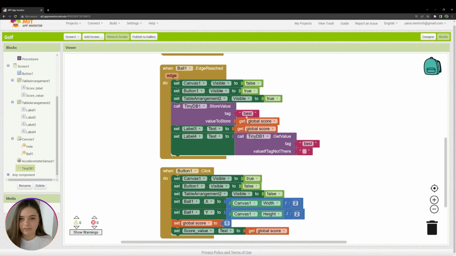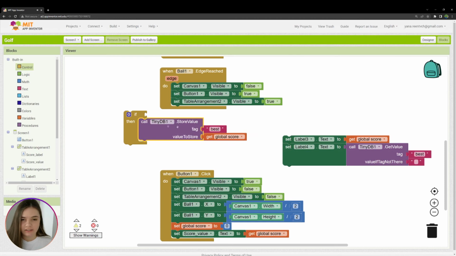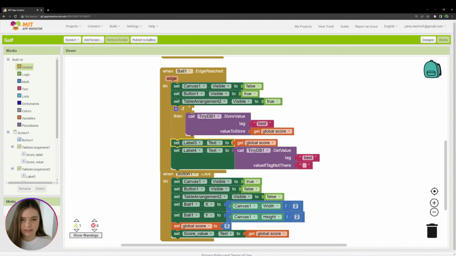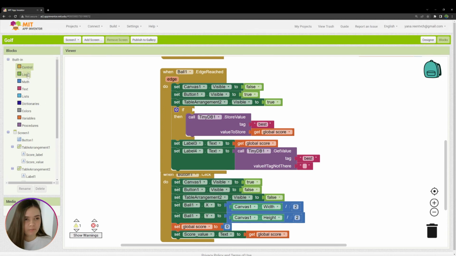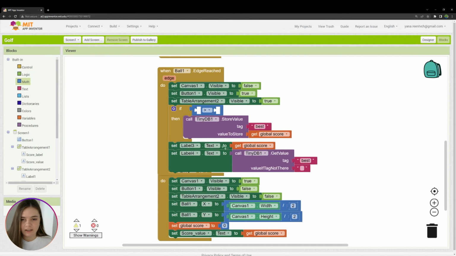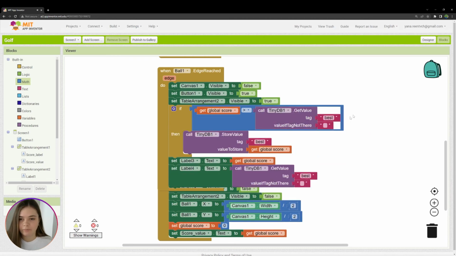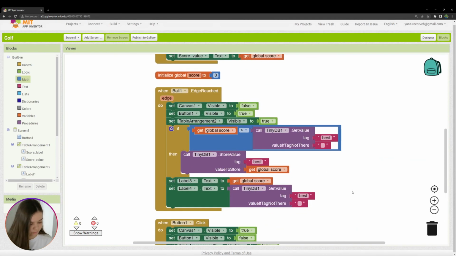And let's just save the global score as the best score only if it's bigger than the current best score. So to do that, we should take if block and we should put only this part instead of if and get everything back. Okay, after if, it goes greater sign, and in the first cell we should put global score. Into second cell we should put the same block as here, called get value. Okay, so now it's supposed to only store the greatest value. Let's see.